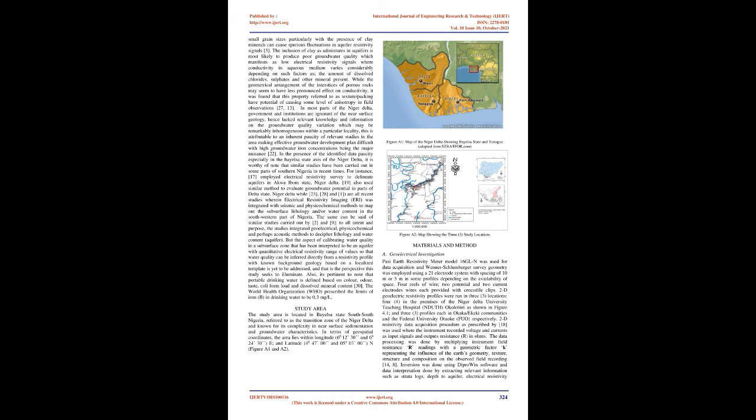This is attributable to an inherent paucity of relevant studies in the area, making effective groundwater development planning difficult, with high groundwater-iron concentrations being the major nuisance. [22] In the presence of the identified data paucity, especially in the Bayelsa State axis of the Niger Delta, it is worthy of note that similar studies have been carried out in some parts of southern Nigeria in recent times.